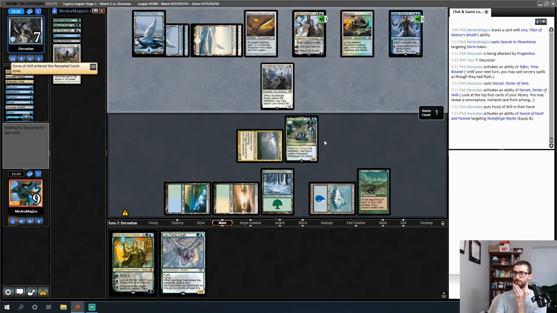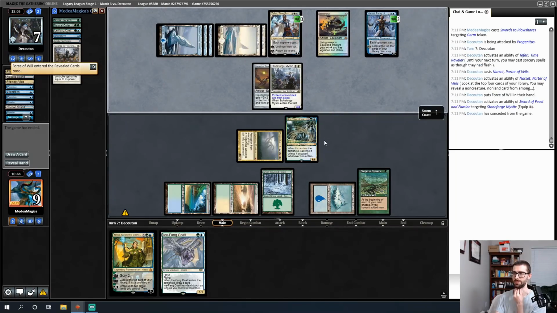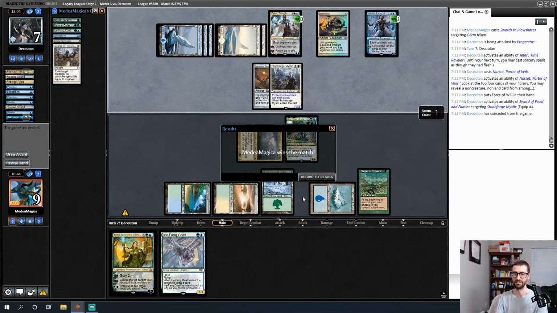Okay, my opponent found a Force of Will. I'm just going to assume that's because it's the only thing that my opponent had. Nice, and just like that, we are 3-0 with this brew. Well done.